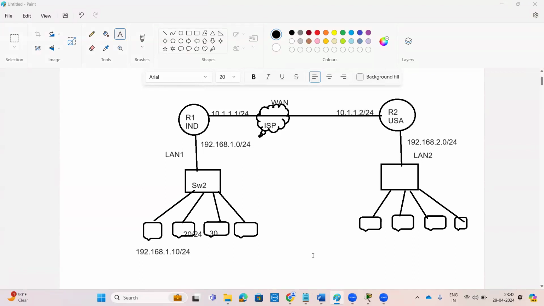Ravali, can you explain the definition of LAN? Local area network. Good. What is the requirement for LAN?